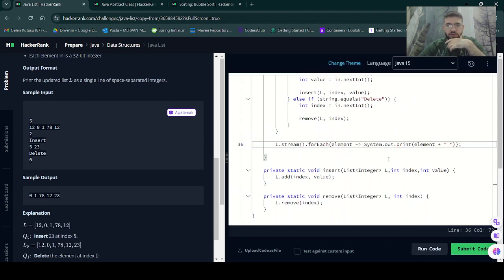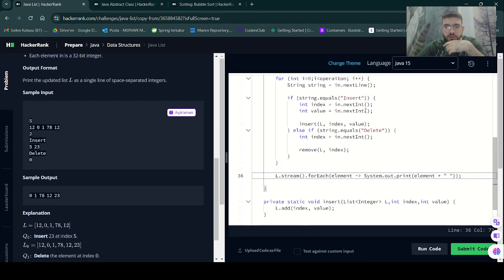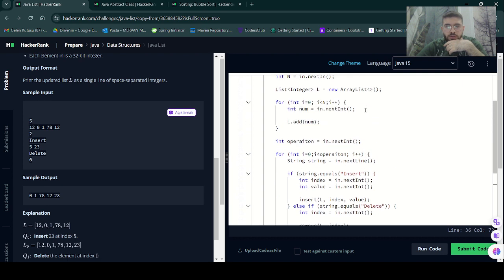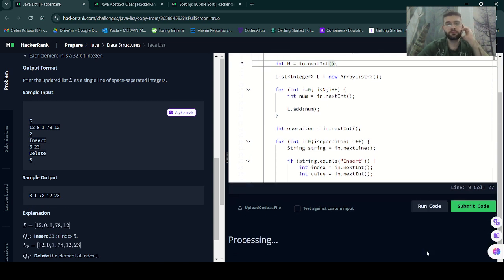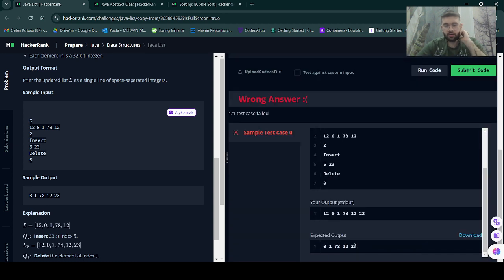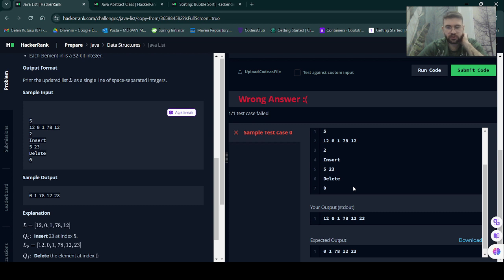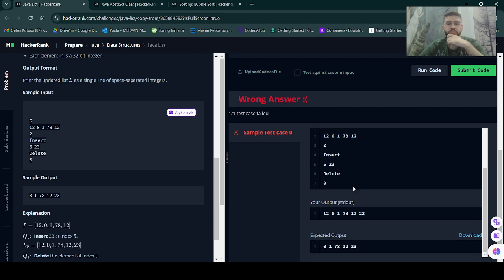Okay, there was a mistake. Where is it? This part, it should be Integer. Okay, what is the problem? I think it didn't remove the specified index, the number that we specified with the index, right?